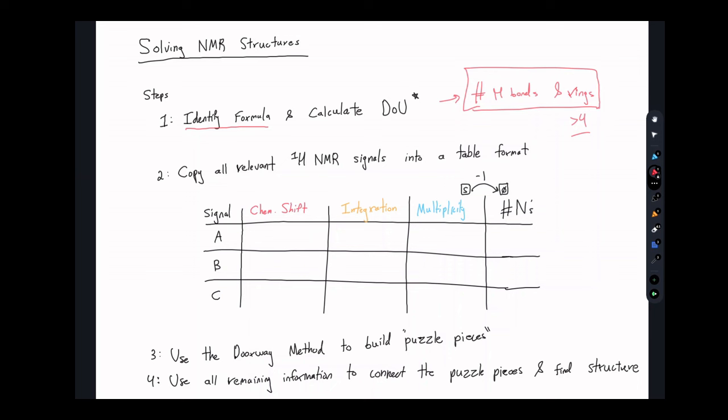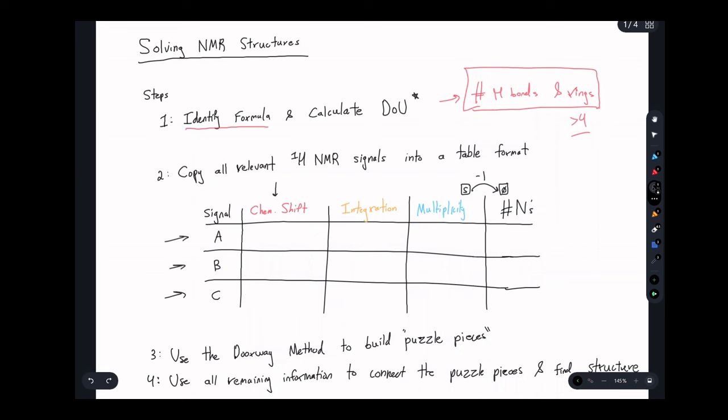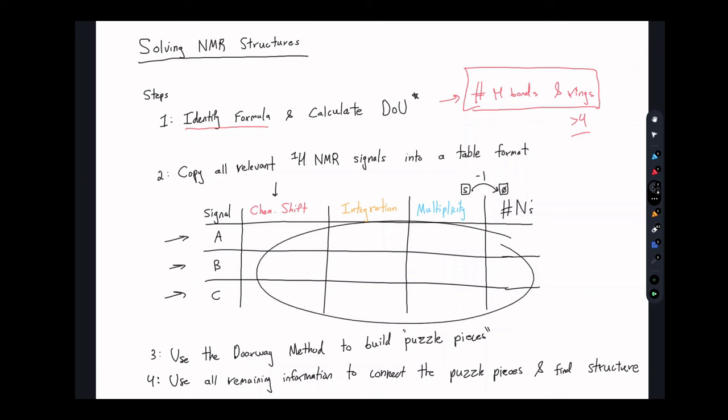Now, the second thing we're going to do is copy all of the relevant information from that NMR spectra into a table. Remember that the goal is not to look at the spectra. The spectra is confusing. The information, right, the chemical shift of each signal, let's say that there's 3 signals, we'll list the chemical shifts, list the integrations, list the multiplicities, figure out the number of neighbors, right? Once we have this information in a table format, there's no reason for us to keep looking at the spectra, right? The only time I'd say you should look at the spectra once that information's in a table format is if you're concerned that you may have copied something incorrectly. Then you can go back to the spectra to make sure you didn't.